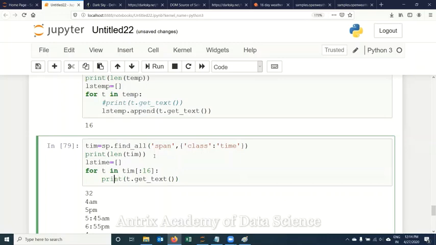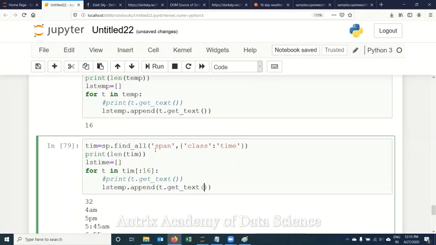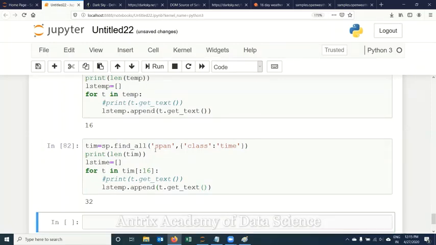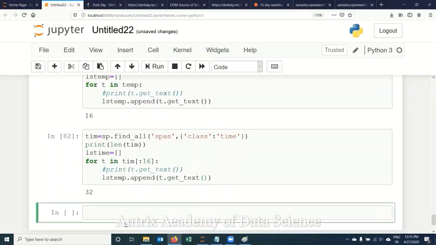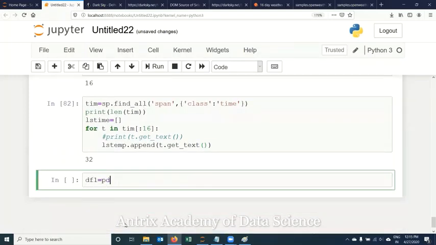Then I'll say let's go for adding the data on the list. T.get text. Fine. So I'll make one data frame. pd.DataFrame. ls time, sorry, ls time.append. Okay.